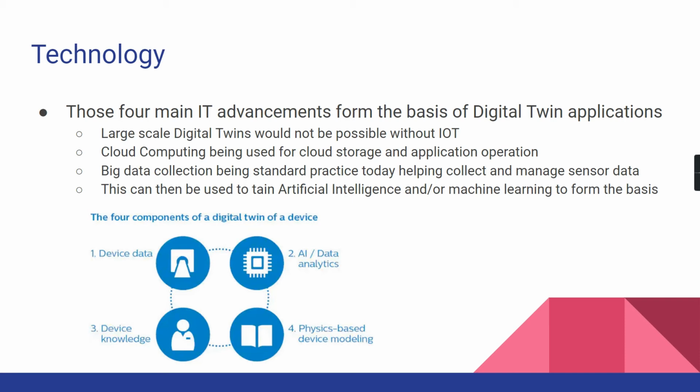And here in this figure, you can see that the four main components are the device data, which comes from the IoT sensors, sends up to the AI and the data analytics. The AI does multiple things with that, and it converts it into the best possible model or provides some information for the model. And this is given to the physical model, and it is used for various situations, say updating the model or preventative maintenance. And then also it takes into account the knowledge of the person on the model or the person using the physical device.